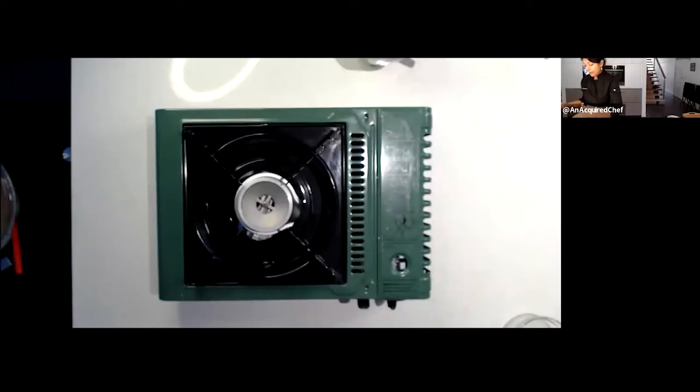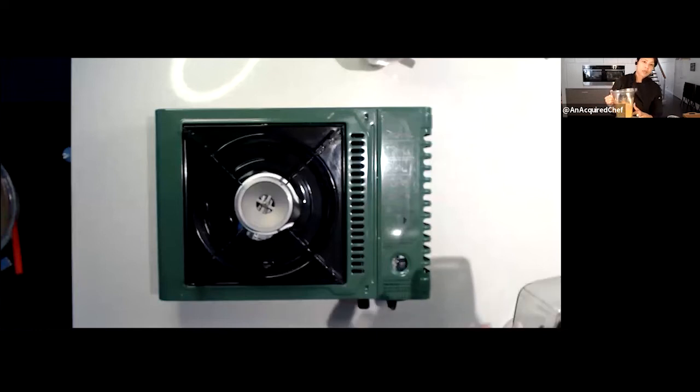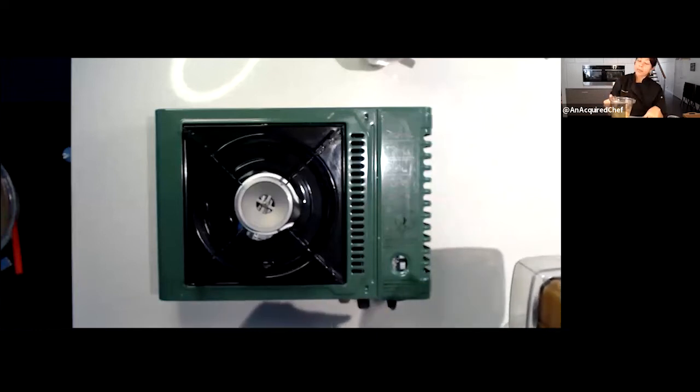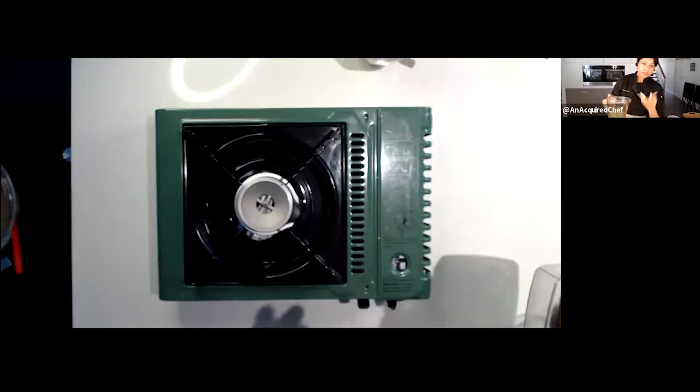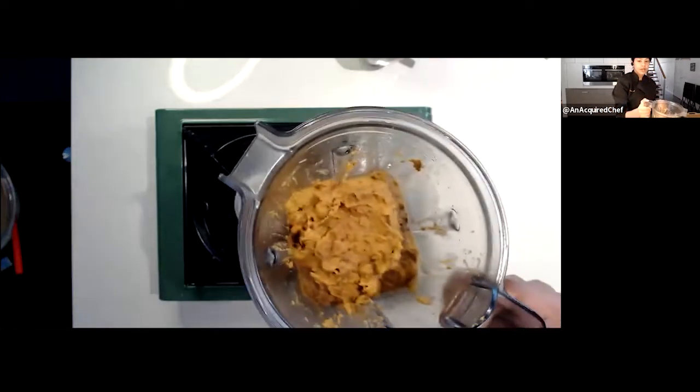Just real quick, what I had to do was, and this happens often with blenders, after adding the spice powder it wouldn't blend, because the blender blade created a vacuum underneath. So rather than trying to add more water, sometimes it's good to just stir it up and make sure that vacuum is popped so that the air comes out. Then I'm going to give it a final whiz, but it's looking pretty good. So there we go. It's almost done.